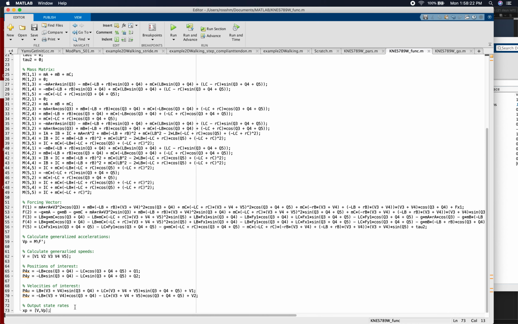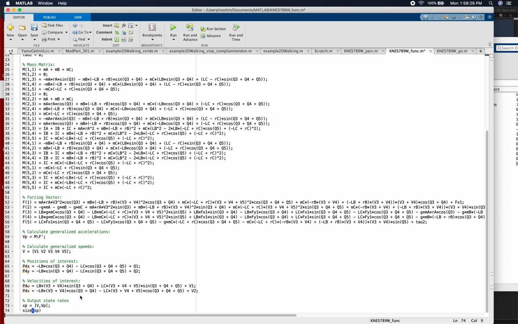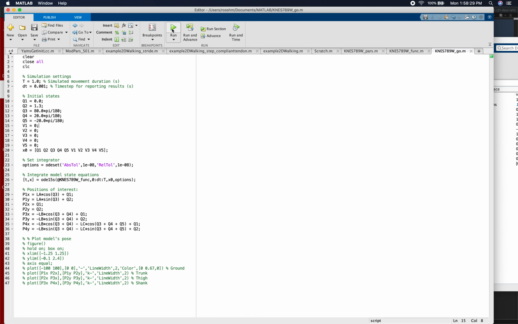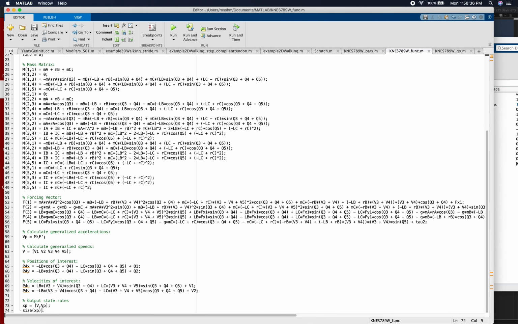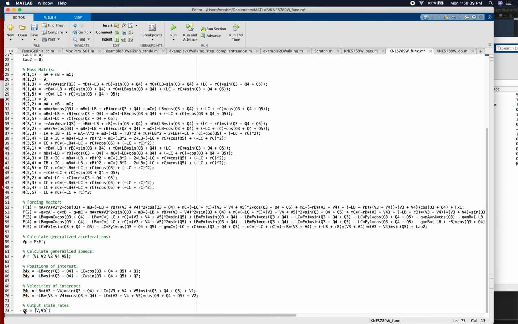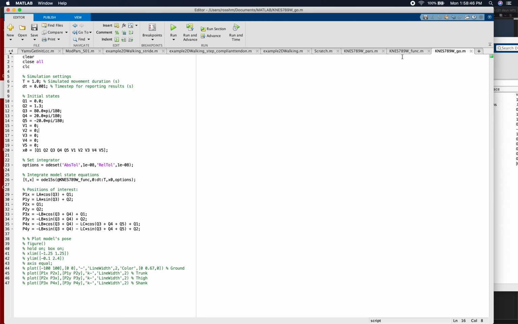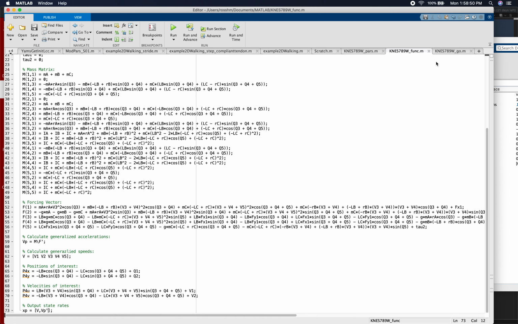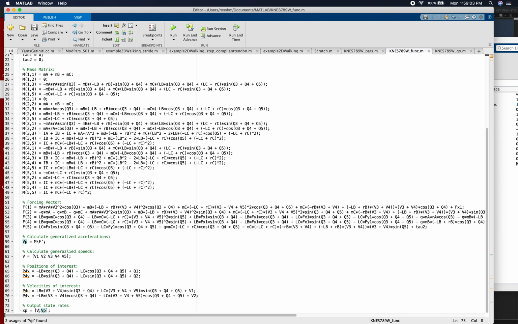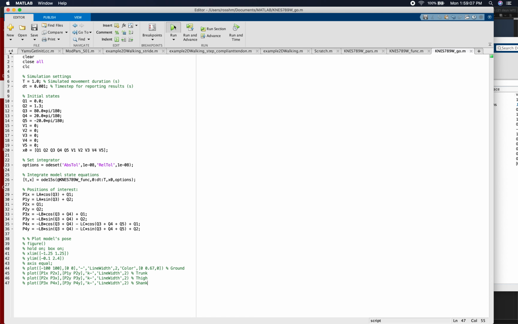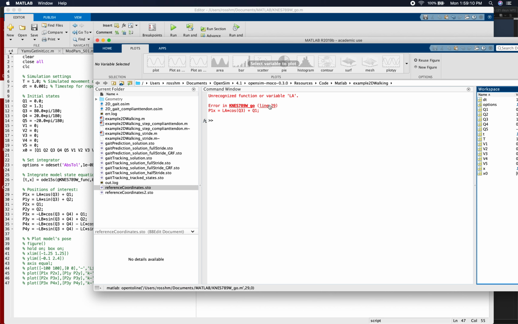So to figure out what it's unhappy about, let's have it print the size of xp to the screen. And it did not do that. So let's just take a guess and say that one of these is pointing in the wrong direction. Not that one. How about that one? Not that one. Let's see if it'll be happy if I stack them. Still not happy. How about if I transpose just velocity and stack them? Okay, there it was happy.